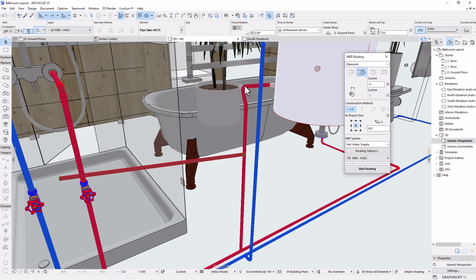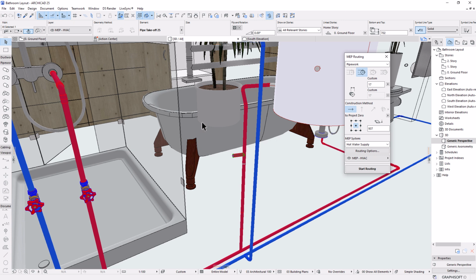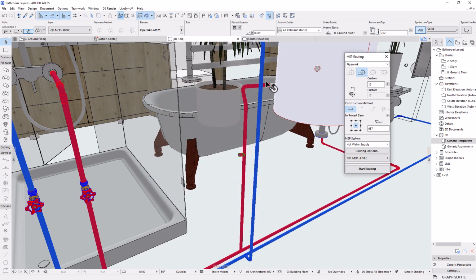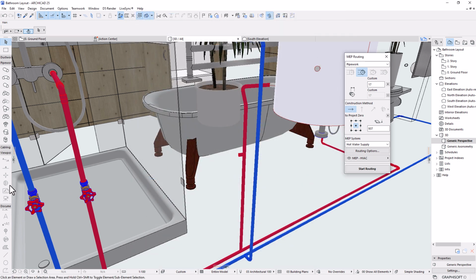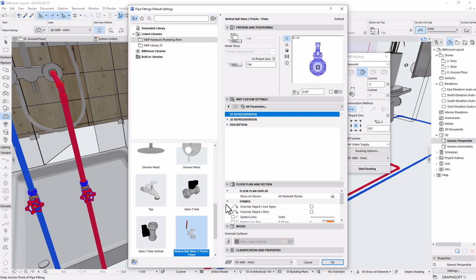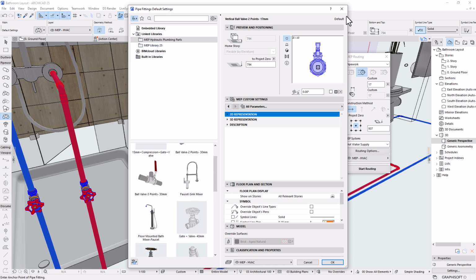Let's open the settings of this, set the length to 50 or even 25, because I just want to place the pressure gauge for the geyser there. So I can now go back to the pipe fittings, open settings, and it has to be under equipment.